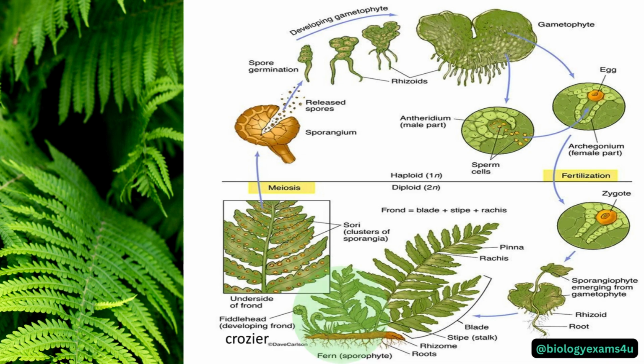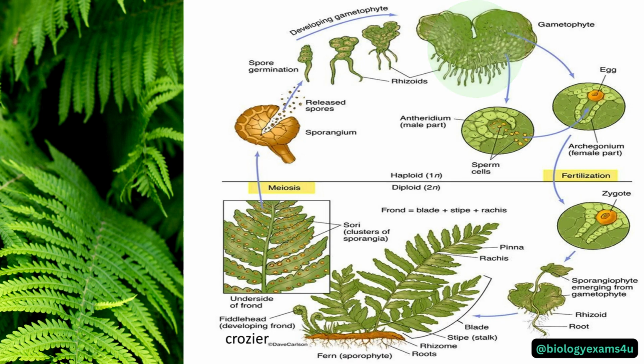As you see, this pteridophyte, the fern, has a rhizomatous stem, then leaves, then roots. The leaves are called fronds, and there is a coiling of the leaf, which is called circinate vernation. On the underside of the leaf there are sori, or clusters of sporangia. Inside the sporangium, cells undergo meiosis, forming spores, and these spores are released. This is a diploid sporophyte. By meiosis, haploid spores are formed, and the spores germinate to form the gametophyte.